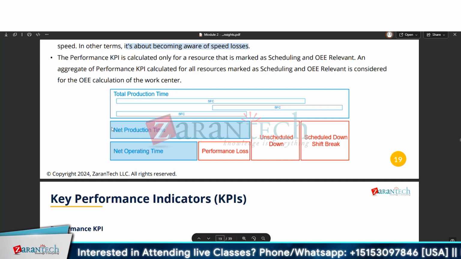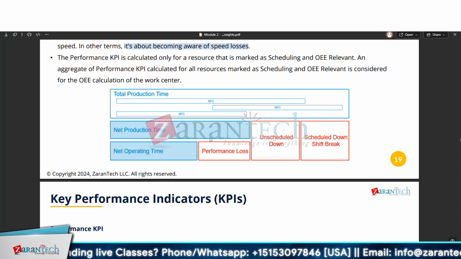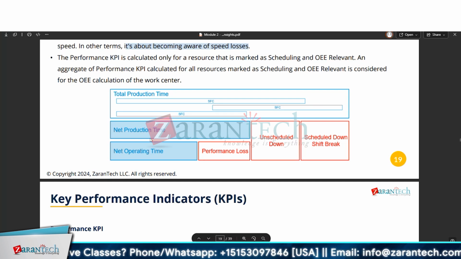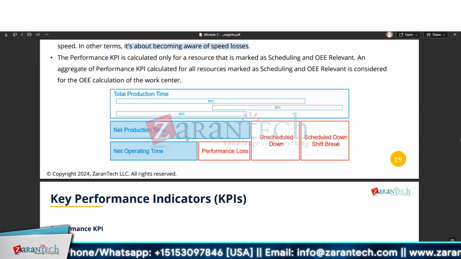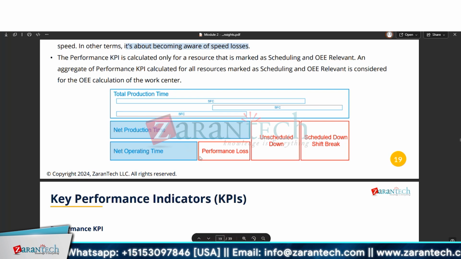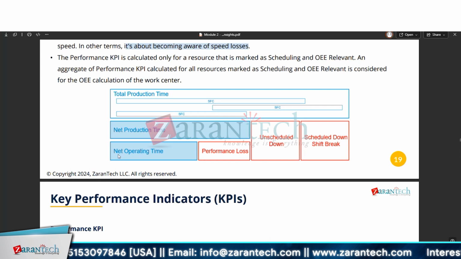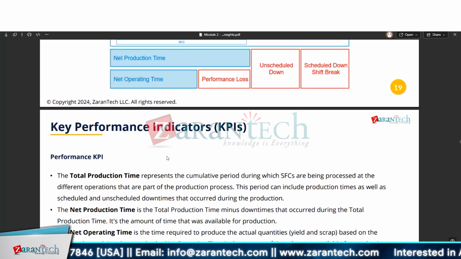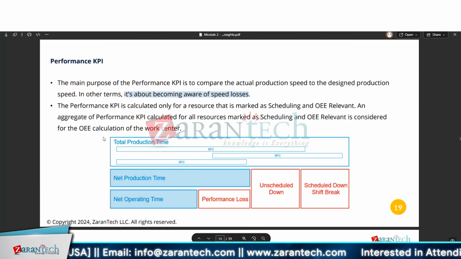But inside this net production time, you have some speed loss, meaning the production was slow for any reason. It was less than the design speed or design quantity to be produced. Minus that speed loss is your net operating time. So this will give you the performance.